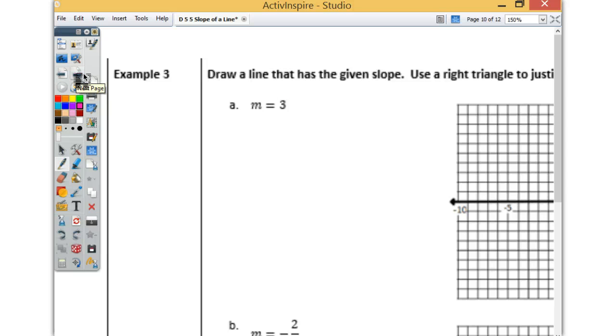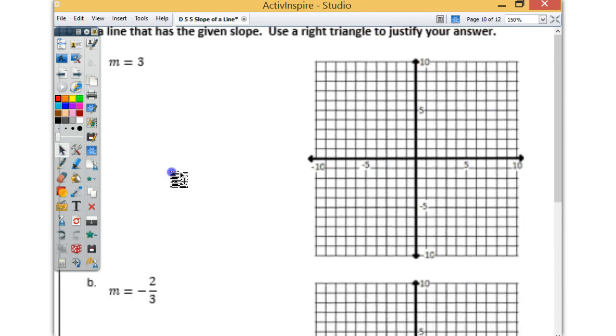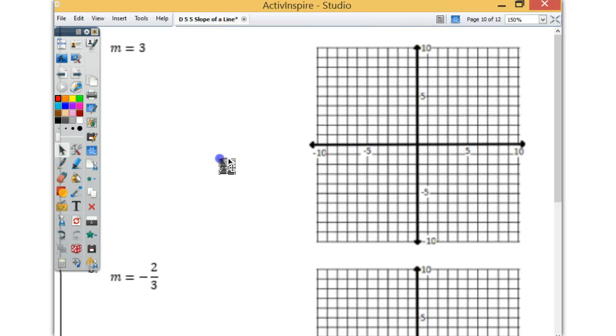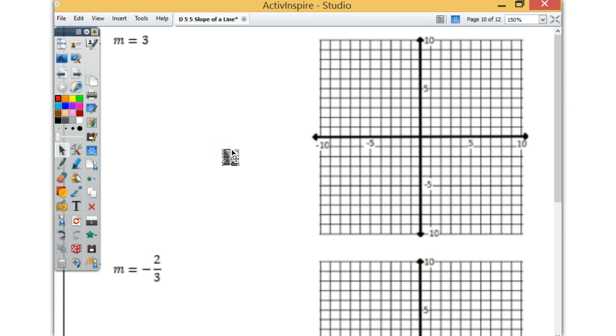All right, now this one, like I told you, you can just plot a line by giving you a slope. Take your pencil and make a dot anywhere you want on this graph. Go ahead, just make a point, anywhere you want. I'll start here. Now from our point, we want a graph that's going to represent a line that has a slope of 3. Well, how do I know what to go from? 3, you turn it into a fraction, 3 over what? 1.